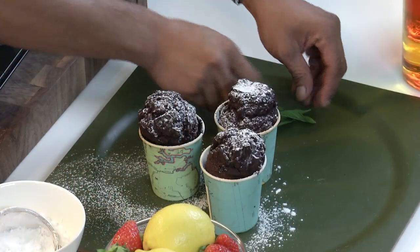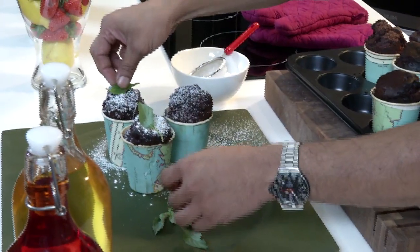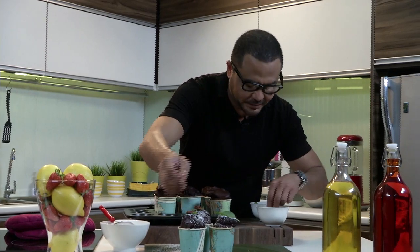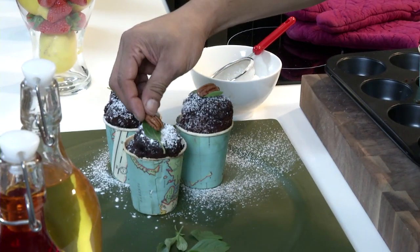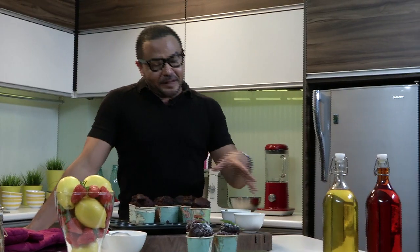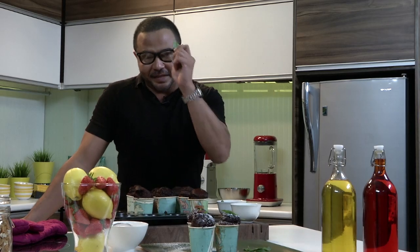Now maybe just a few leaves, the basil leaf that we use in the muffin, pecans on top. There you have it, your muffins with chocolate, palm oil, pecan nuts and not forgetting the sweet basil.